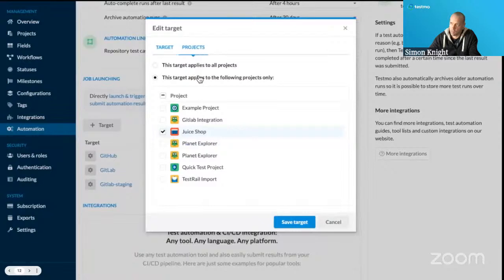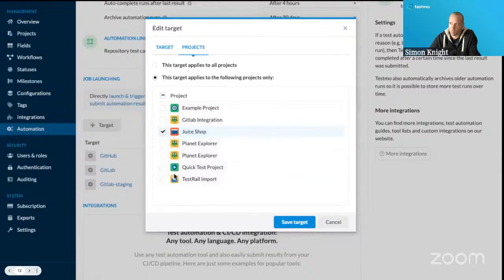And what that enables me to do is constrain the target for use only in the specified projects. And this is obviously going to be important for when a pipeline or a workflow is only relevant for a specific project. If you want to confine a target to only be used in one or more projects, then this is where you would do that.